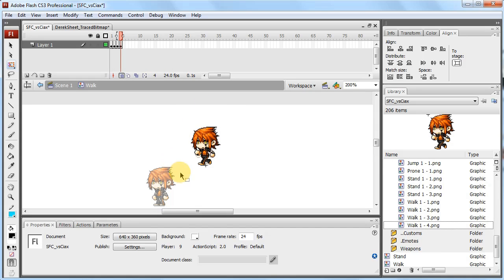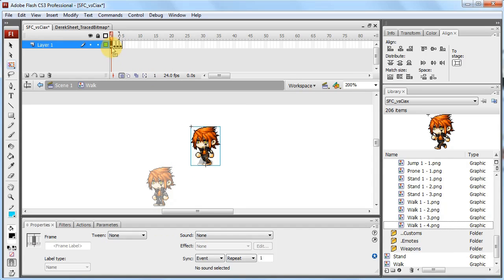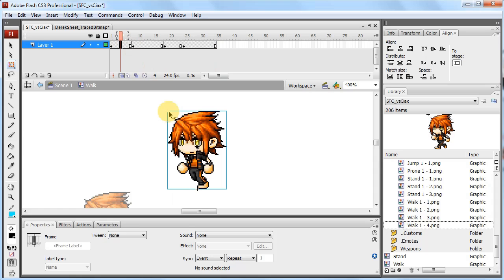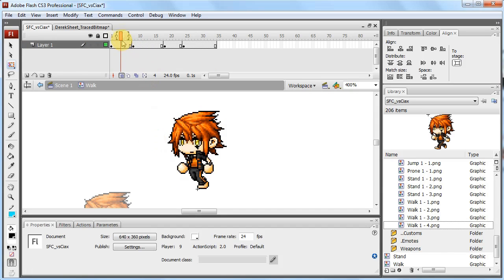If you hit enter, you're like, whoa, that's way too fast. So you need to insert some frames. So F5 it, F5 it, F5 it, F5 it. Look at it. That's a good walk, but it's a little fast. So I'm going to F5 it. Yeah, let's see this now. Okay, see, that's more of a walking pace. Do you agree? Well, I'm just going to assume you are agreeing with me. So thank you for agreeing with me.